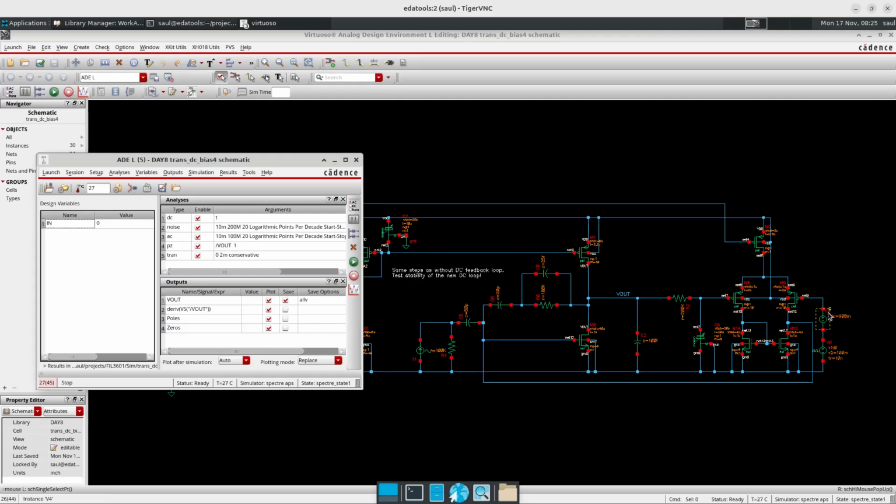Here I have a reference of 900 millivolts. How does the pole look from this input voltage to the output here? Because that will tell me how the amplifier is behaving.